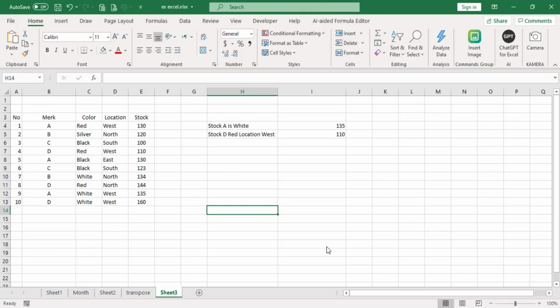In this Excel video tutorial, we're going to be discussing how to make a table. This video fits perfectly for friends who are just learning Excel. This is the basic video on how we create a table in Excel, because in Excel this is identical to a table. Okay, let's go straight to the tutorial.